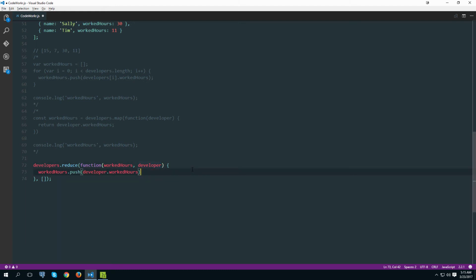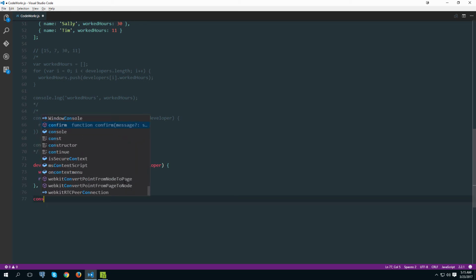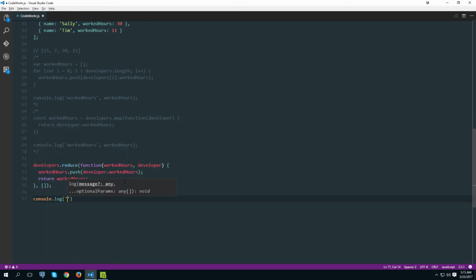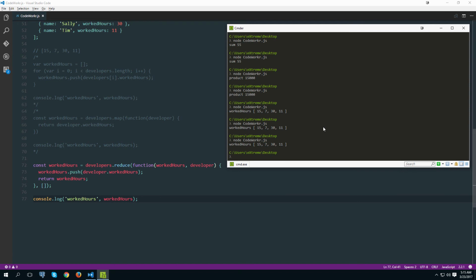Okay, so after that's done, remember you need to return something. Whenever you do not return something in all of these helpers, you get a result that you aren't looking for, because they expect a return statement. So we need to return this array that we're working on. Okay, and let's test this. Let's call it like we used to. And we also need to save the contents in this const worked hours like this, and let's check it out, and we get the same thing.